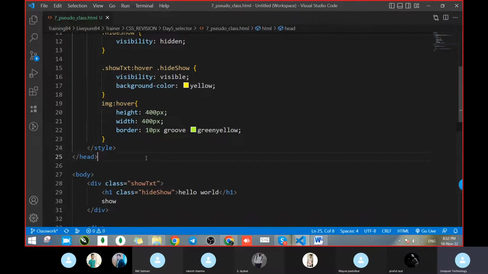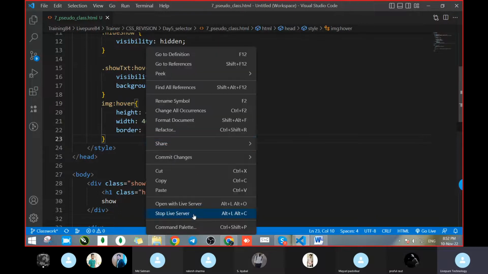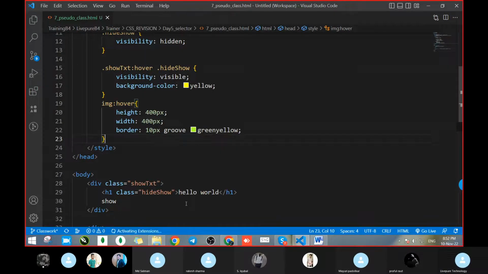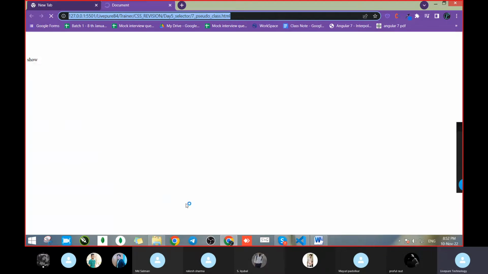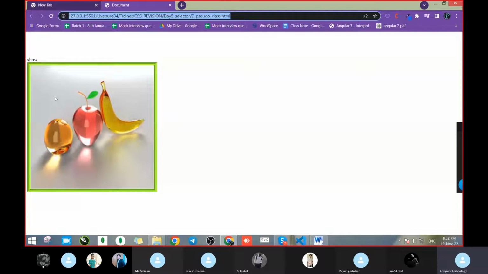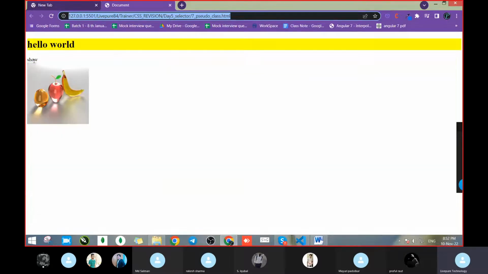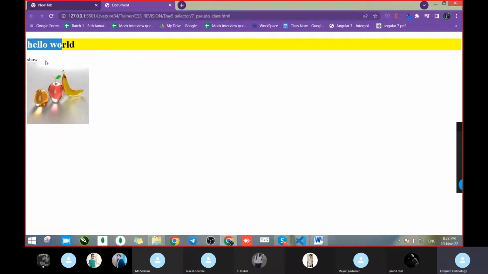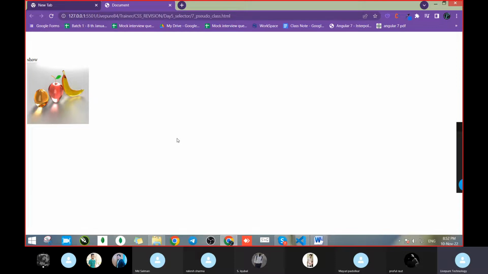So in an interview, if they ask what is pseudo class, then you can tell that it is not in real existence. For example, hover. Okay, some different pseudo classes we will also look over. Yesterday we looked at the hover property. With the help of hover, we were zooming the image. So we can do different properties with the help of pseudo class. Like when you put the cursor, the image size gets increased. When you put the cursor over the show, what happens? Above text comes. Clear? So this type of pseudo class works.